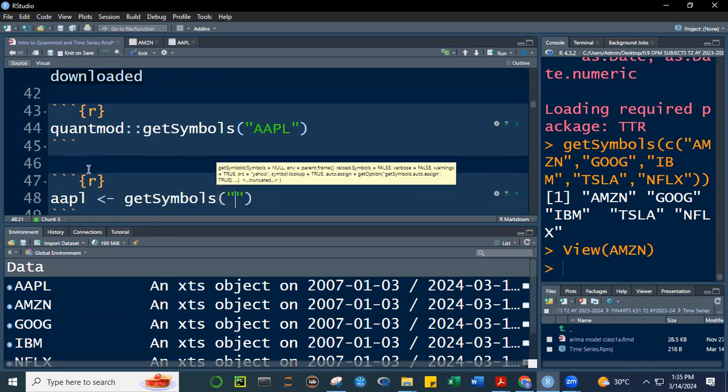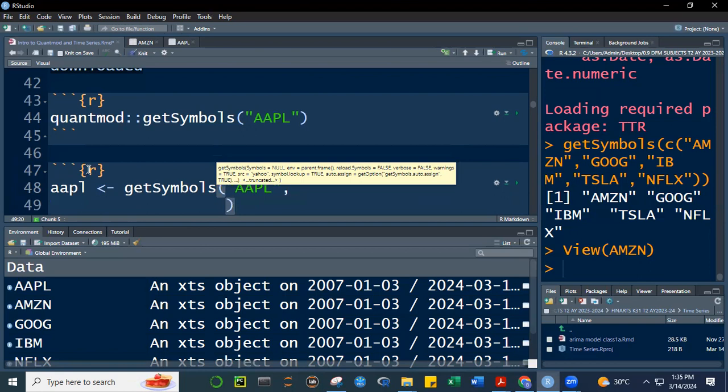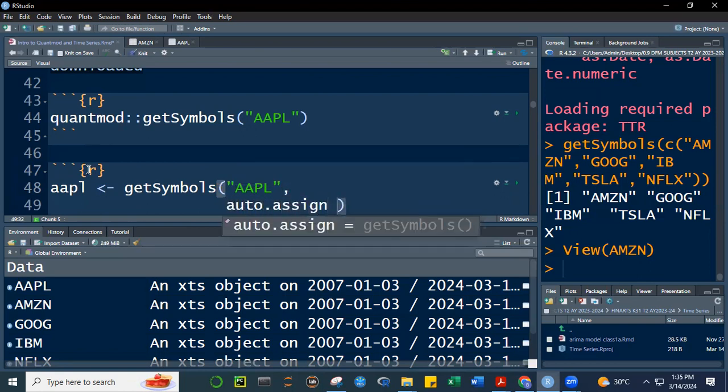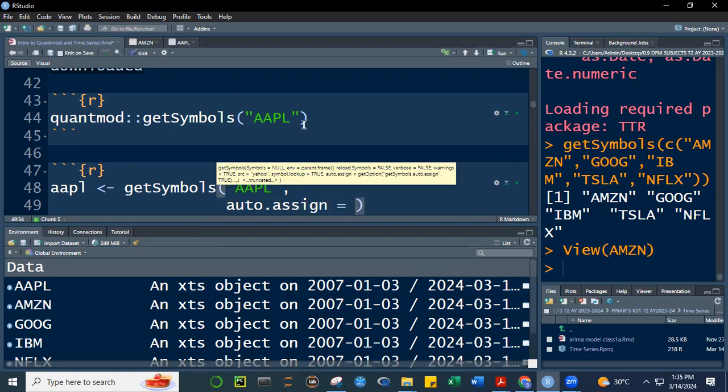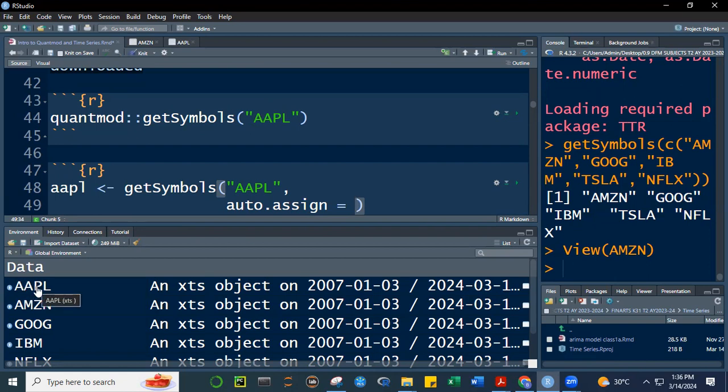and then AAPL. And then I have to include this auto.assign. Okay? A while ago, we did not include auto.assign because it's a default. The default is true. And automatically, R will give a name to your object, which is the name of the ticker symbol. The name of the ticker symbol is AAPL. So automatically, it gave a name to the object AAPL also.